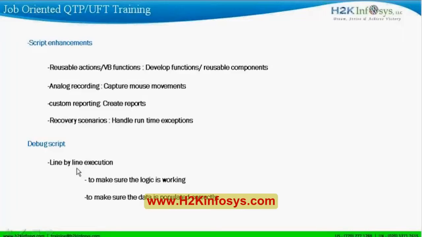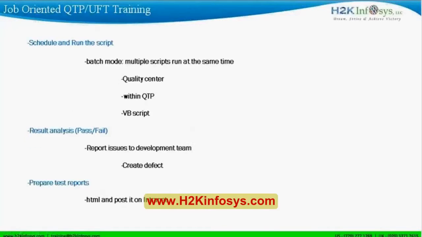Then you schedule the test. You execute a batch of scripts, like multiple scripts, 100 or 200 scripts I want to run tonight. Either you can use Quality Center, where you schedule your tests and go home, and it triggers and executes all the tests.